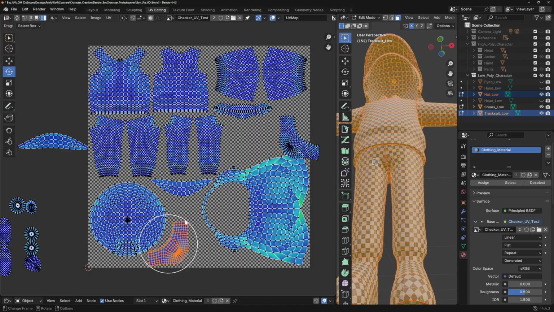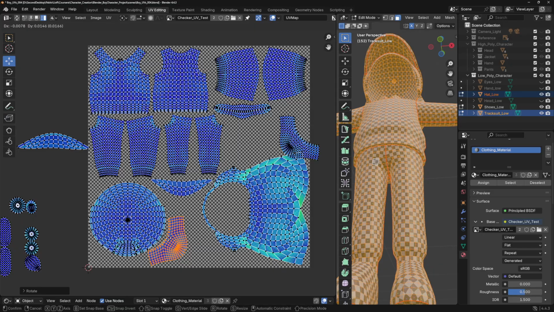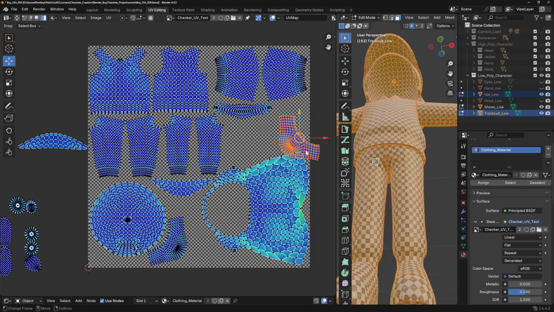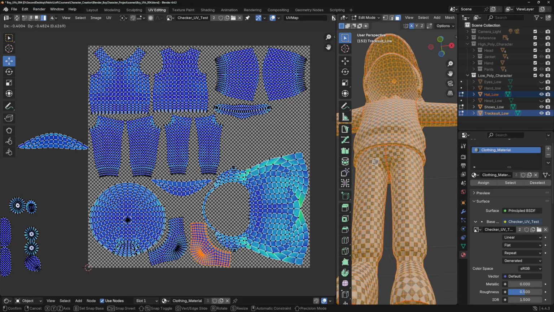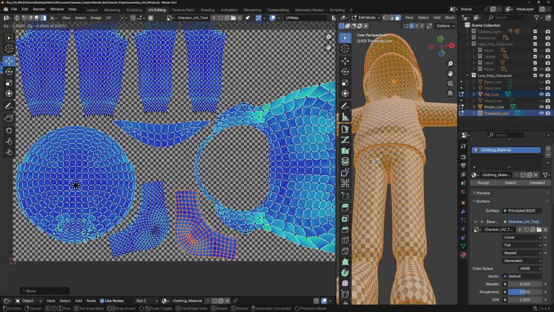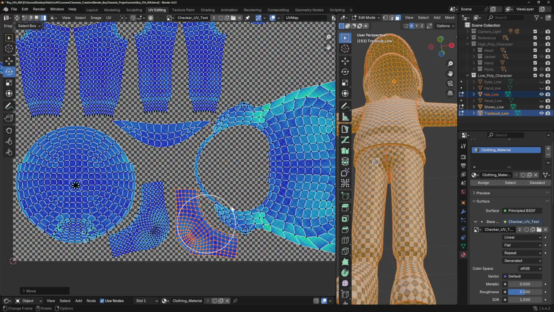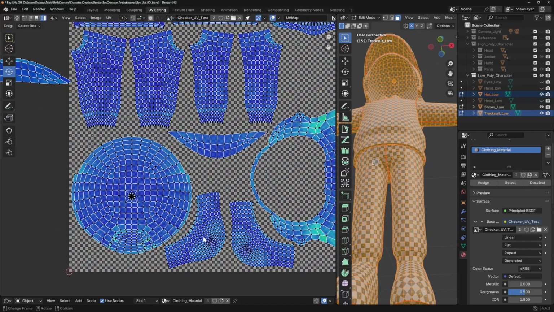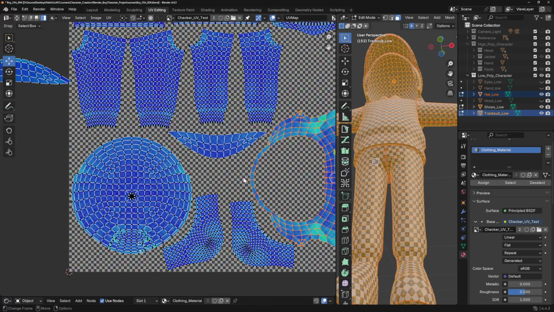Rotate this around and bring this one over. Yeah, it kind of fits here. Something like that. There we go.